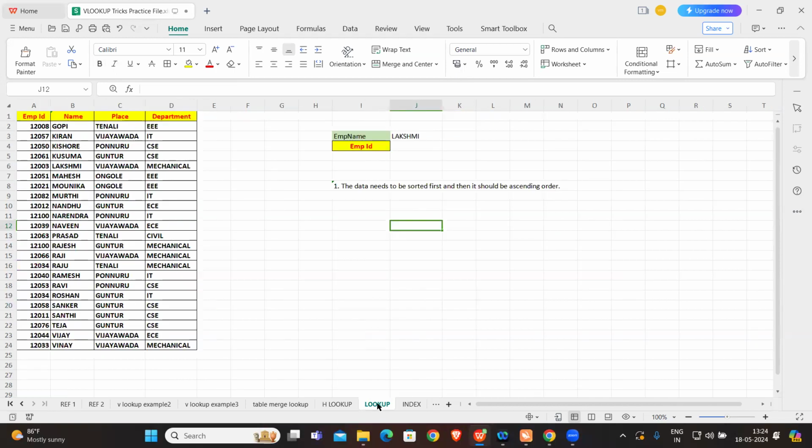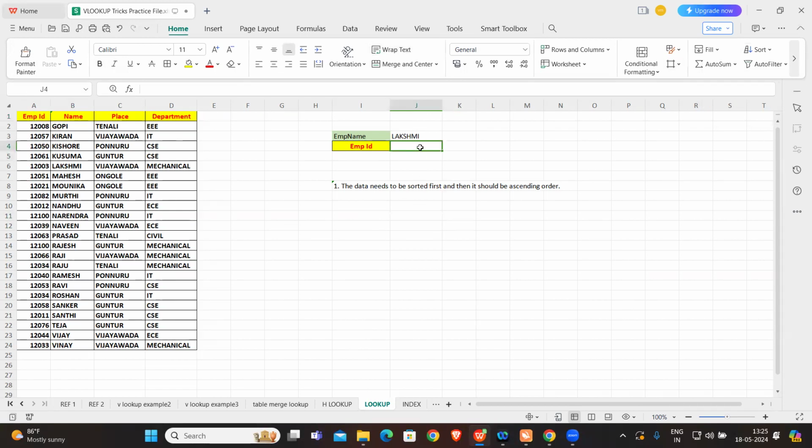So now, in order to overcome this scenario, we have a function called LOOKUP. If you see here, we have an employee name. Based on this employee name, we cannot get the employee ID in VLOOKUP or HLOOKUP, but in the case of LOOKUP, we can get the data. But there is a disadvantage with this also. Before doing anything, you need to sort the data in ascending order first. That means go to Data, Sort, ascending order. Only then will this work.